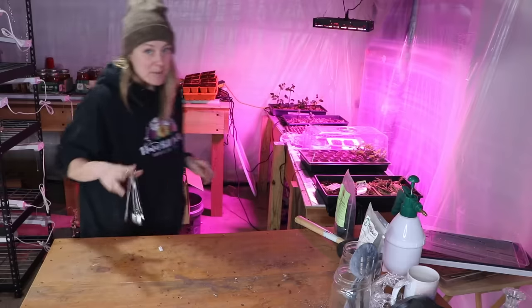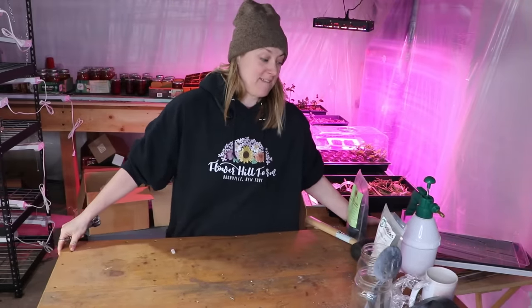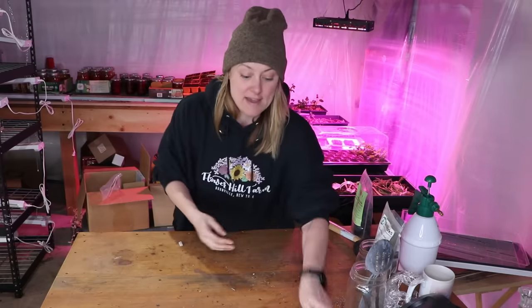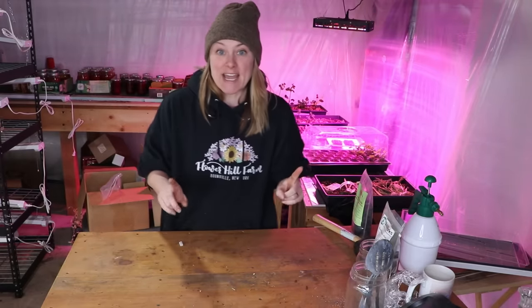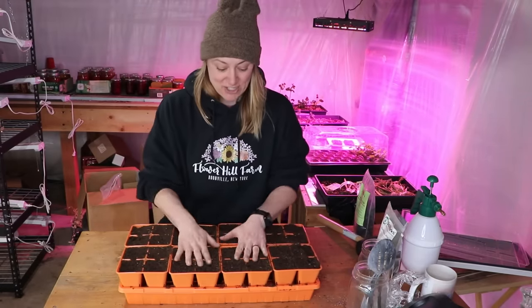Look at my messy table, guys, and the brakes are not on. The table's on wheels, so we'll see how I get it to stay still. Let me grab the tray, and then I'll grab the little baby plants, and we'll pot them up. Here they are, little cakes.